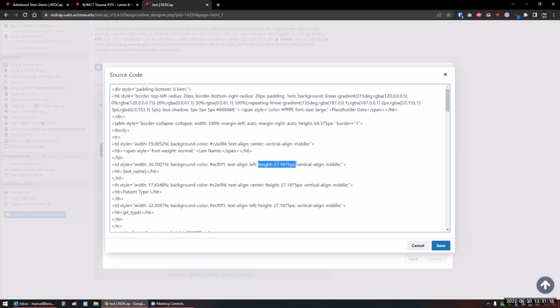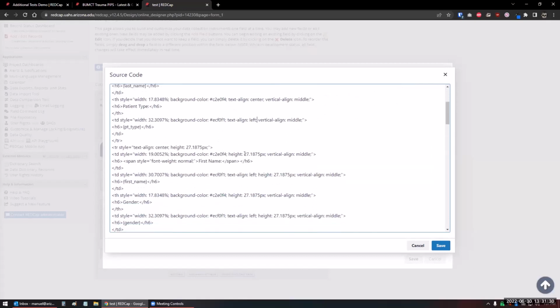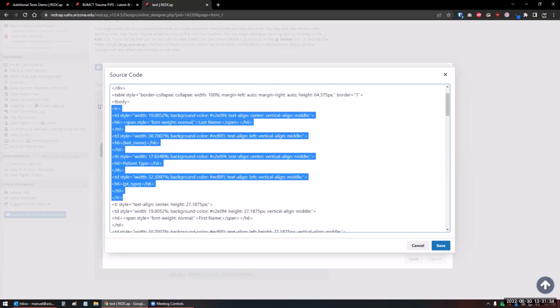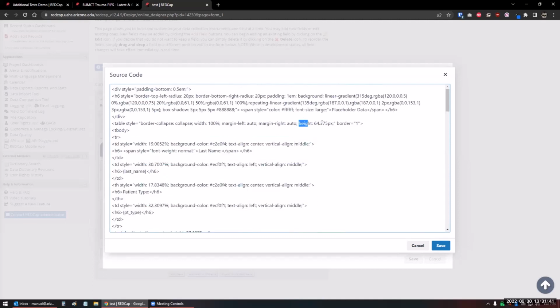So just for this first one, I'm going to delete the height for all 4 of the... yeah. So this is one table row that I'm messing with here, and then I'm going to take the height off of the table.